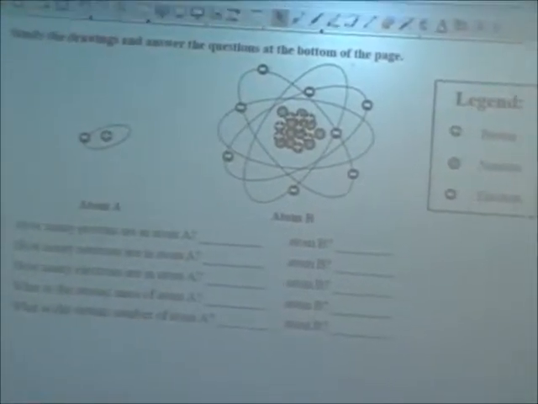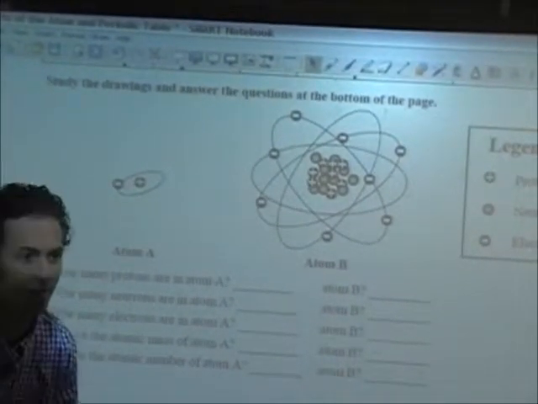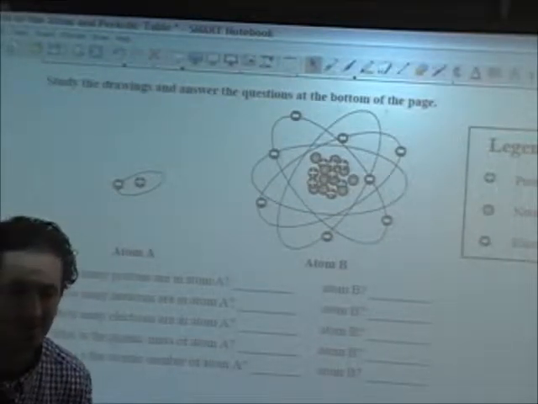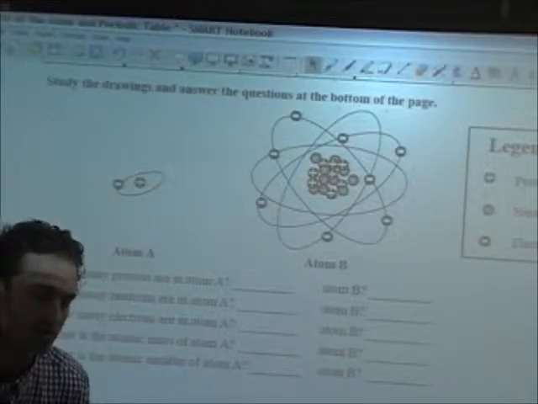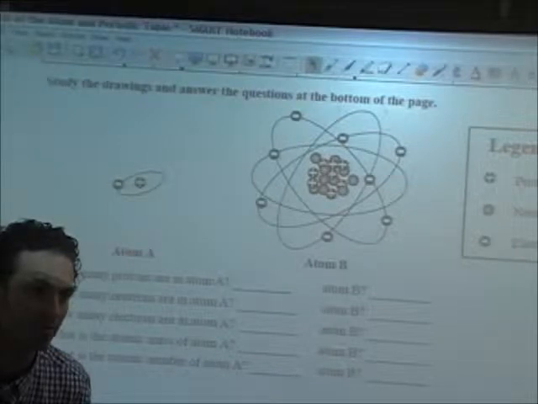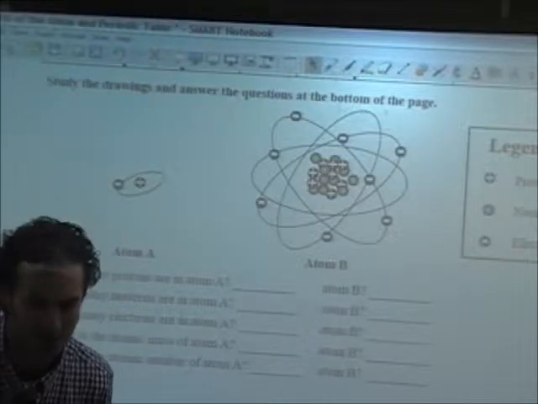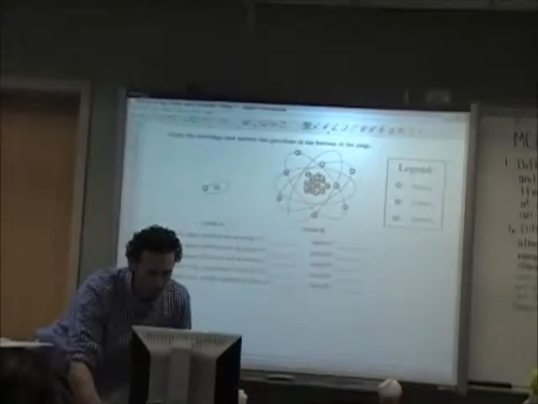What's different about a hydrogen atom? You'll see it in one of our examples. Is that what atom A is? How many protons does atom A have? One. Why doesn't it have any neutrons? There are 3 forms of hydrogen. The most common form doesn't have any. Hydrogen is really weird. We're going to find that hydrogen is an exception to a lot of things. We'll get into that a little bit more.